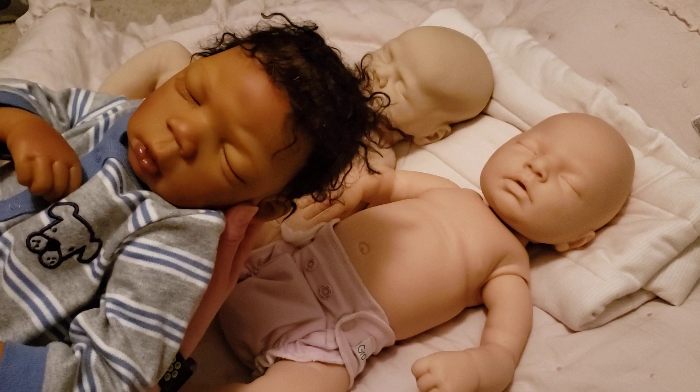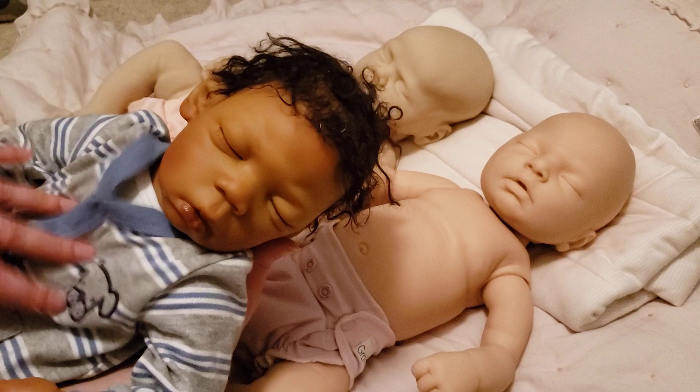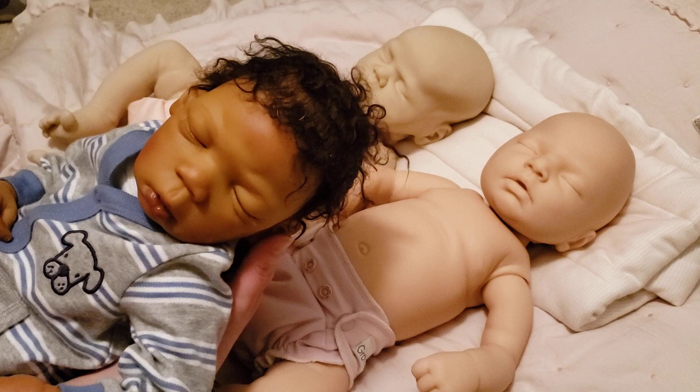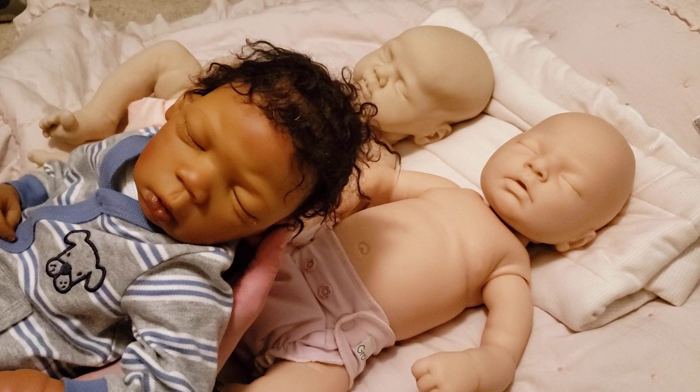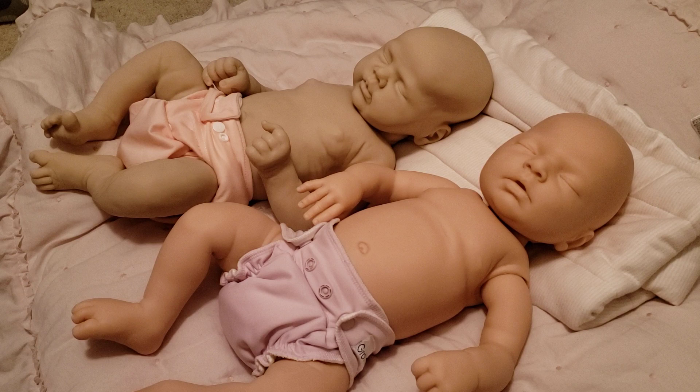This one from my collection is an Ashton Drake doll. I have not repainted him or redone his hair — his hair is kind of crazy, but still cute, and I love him to pieces. I did re-weight his body, and that's it. I absolutely adore this doll and he looks realistic — he looks real — but he was factory-made by Ashton Drake. If you're looking for a cheaper option, Ashton Drake dolls typically sell for about $150, and you're getting a legit doll — not a scam, not stolen sculpts.